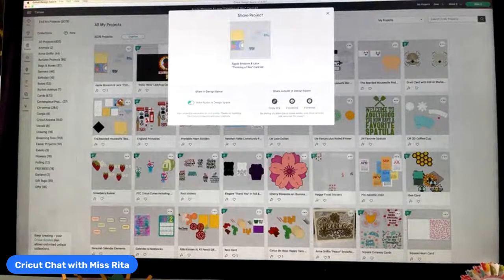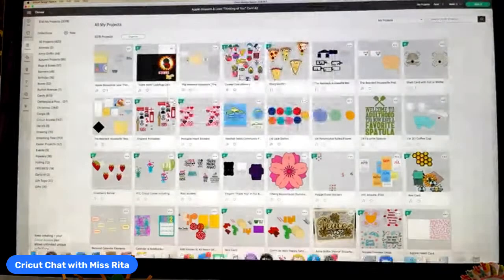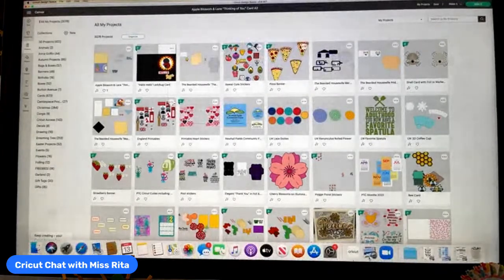Now I already made it public in Design Space, so I'm not really sure. So I'm going to actually turn it off and then turn it on again, and I'm going to then copy the link because I want to make sure that I'm sharing the proper one.